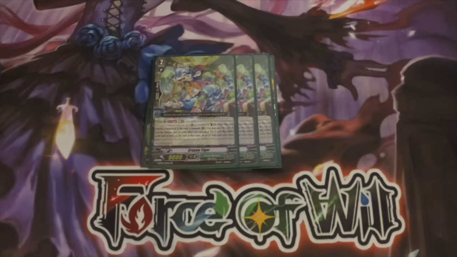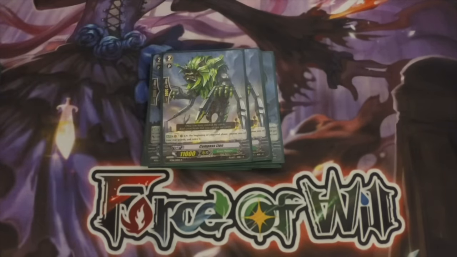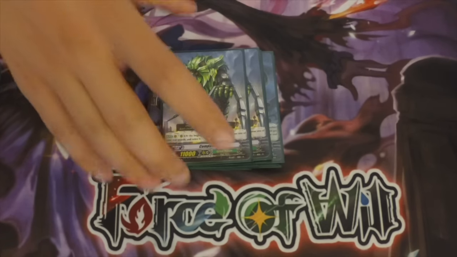Then I have 4, Bino Tiger. Since you need to retire things in the early game in order for Blackboard Parrot to be very effective, you want to be able to kill your units early. Then we have 2, Compass Lion, to do basically the same thing as Bino Tiger. So those are the grade 2s.